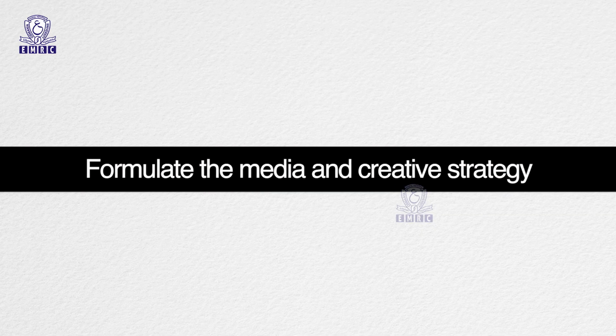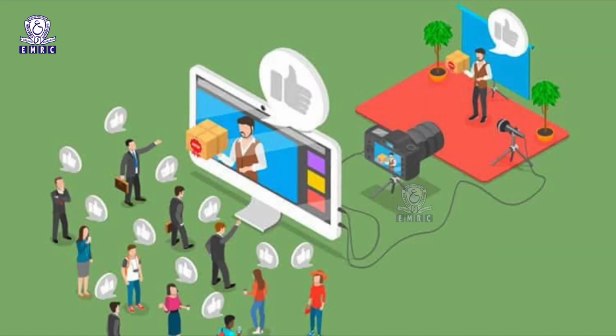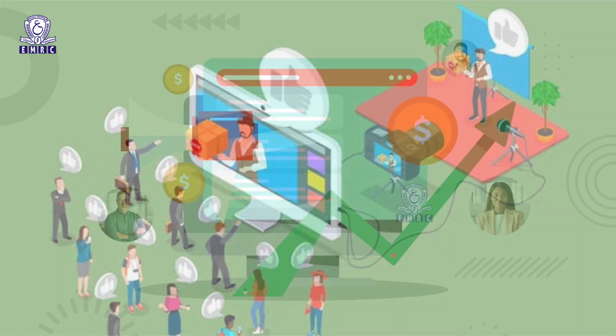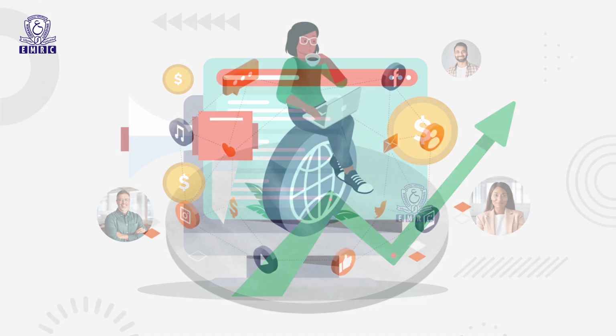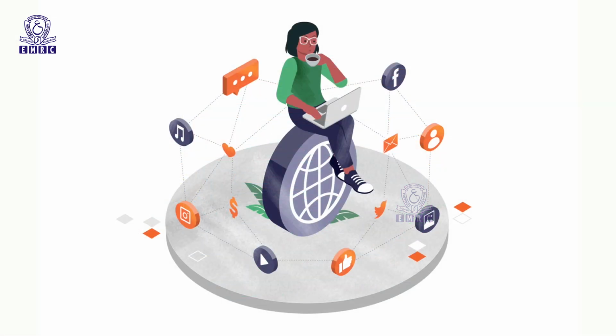Formulate the media and creative strategy. It is one of the critical steps where the marketeer needs to decide on the media as well as the creative strategy. A media plan decides where to target, whom to target, what medium one has to aim at, etc. A good media plan or planner efficiently manages to find the combination of media that will cater to a large market at minimum costs.